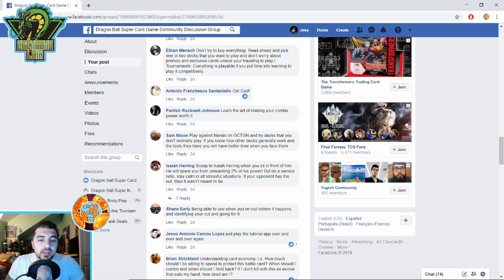Sam says, play against friends on Octagon and try decks that you normally don't play. If you know how other decks generally work and the tools that they have, you'll have a better time when you face them. 100%. Talked about that already.